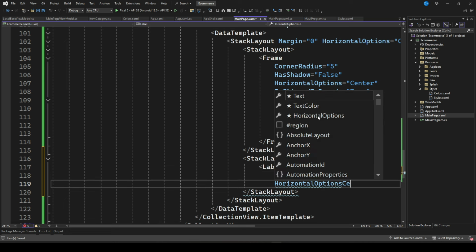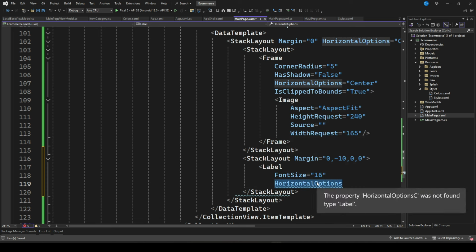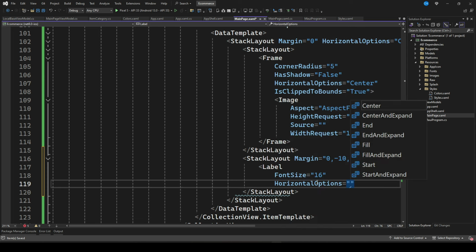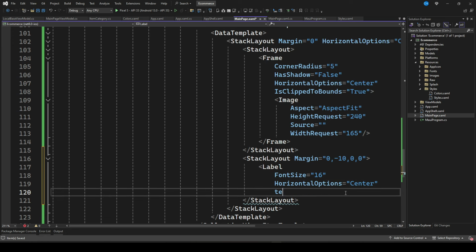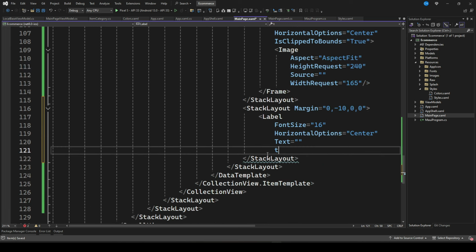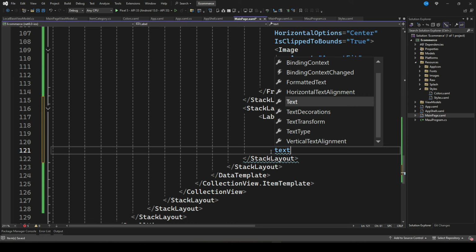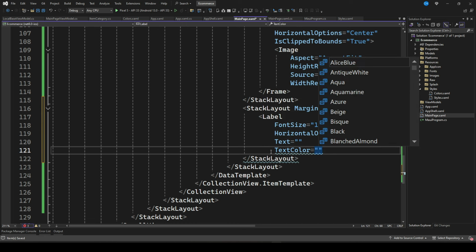Then here we'll do center. Then we can do text. So these are the text to be displayed. So we'll be having images, then text down. Then we'll also need to bind it. Then we can have our text color. So here we'll do black.